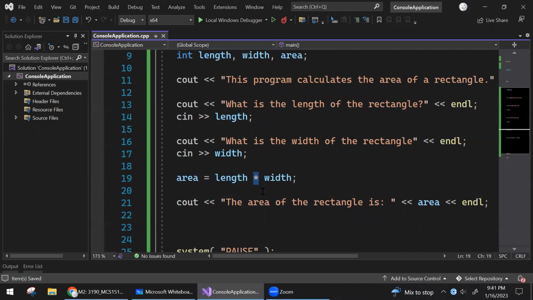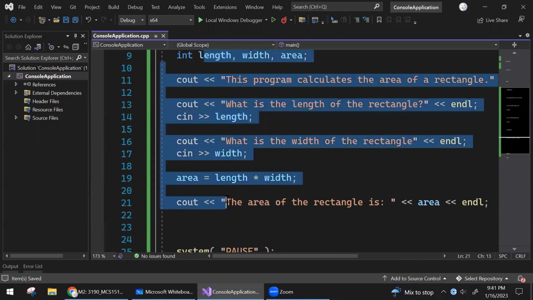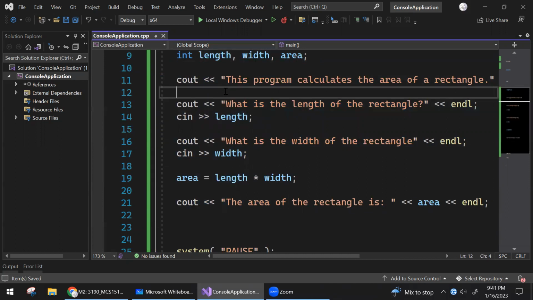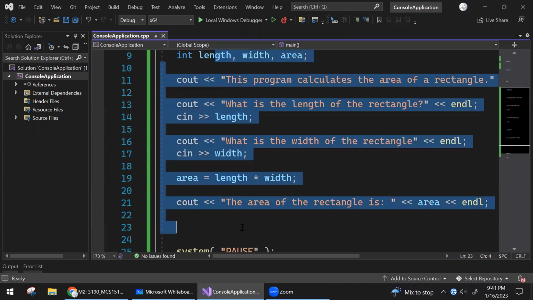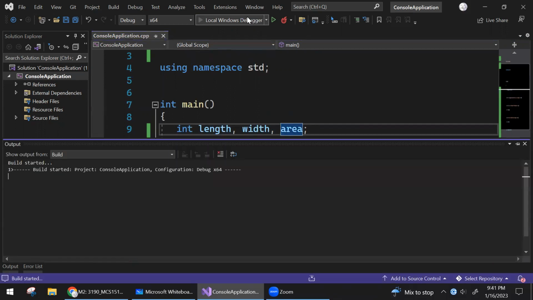This is the multiplication operator, multiplied by the width. And finally, I am displaying the area, whatever value is stored in area at line 21. Your program, as you probably know by now, goes top to bottom. The execution is top to bottom, line by line. Let's run this.